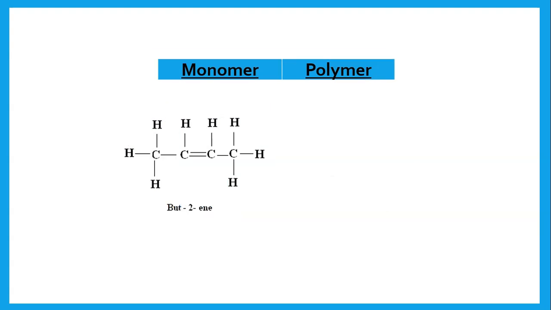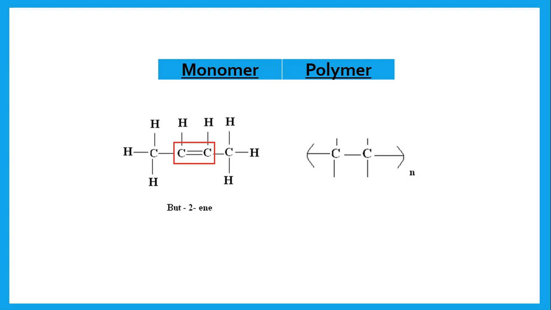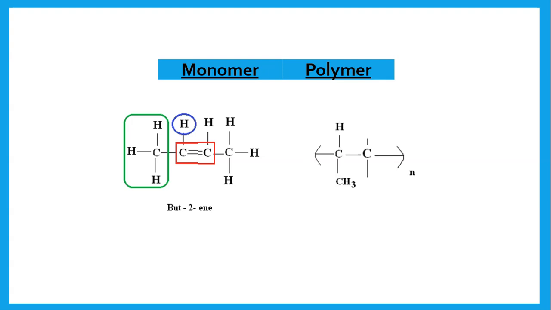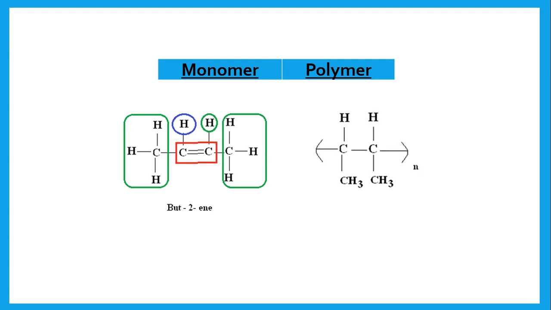What about the next one? Again, look at the double bond. Copy it with a single bond. Bond on the right, bond on the left, bracket n. Then, each carbon was bonded to what? The one on the left was bonded to a hydrogen and a CH3. The carbon on the right of the double bond was bonded to H and CH3. Notice that the bonds going down are going to the carbons, not to the hydrogen. The line we're drawing going down there is between a carbon and a carbon, not a carbon and the H3 part, for example.